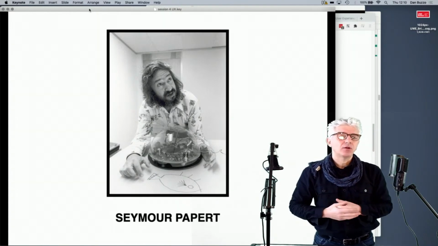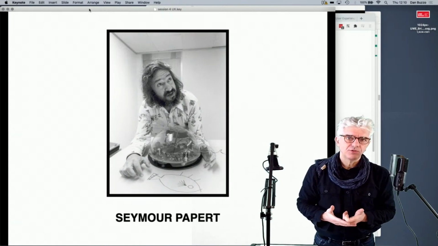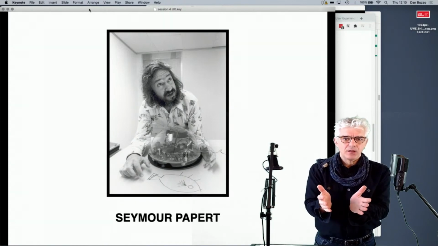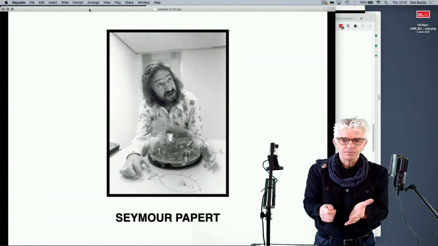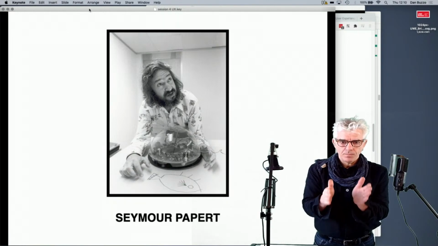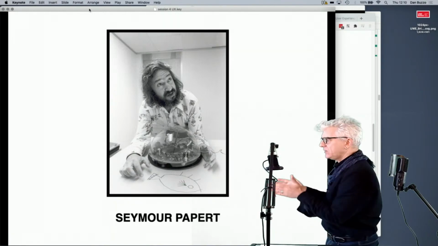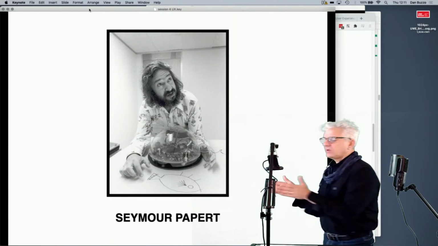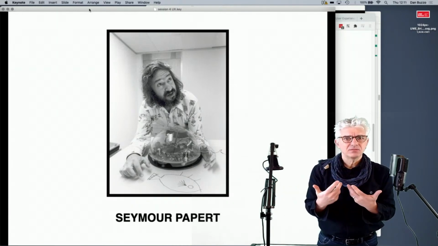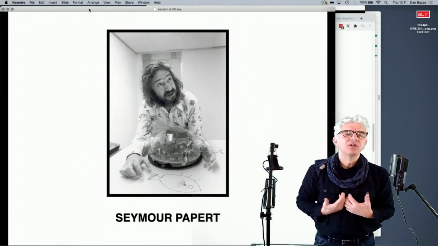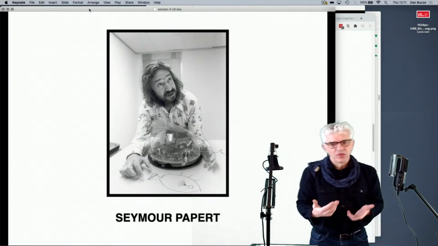So he was taking mathematical concepts and working with children and saying, well, how do you describe angles and degrees? We can draw them. But if you ask somebody to turn through 90 degrees, suddenly it makes sense. It's an embodied experience. And this is one of the things that we talked about yesterday.